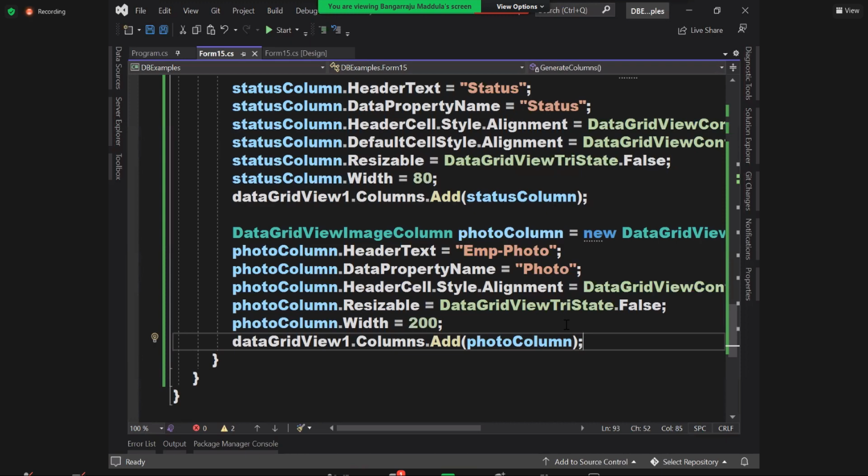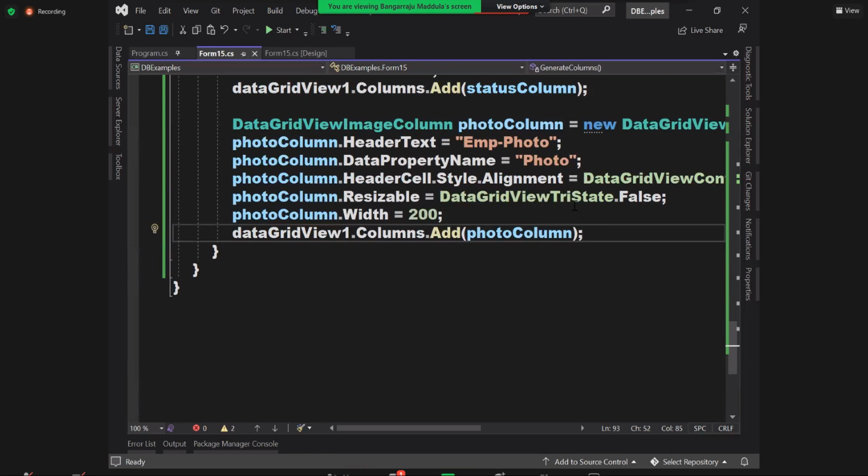If you increase one cell's height, what about the other cells in the row? So height won't be for the cell. Height will be for the row. Width will be for the cell. Cell width will be there, but cell height won't be there. That is row height. Understood my point? So how to set the row height?